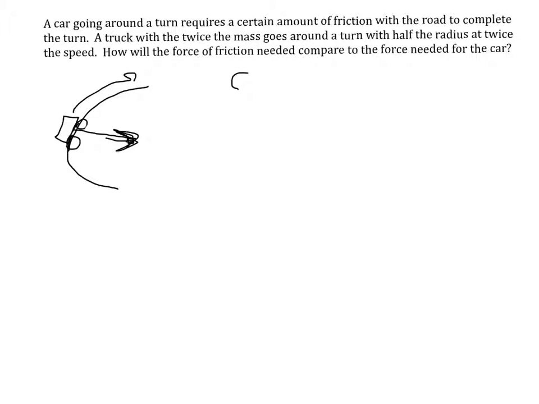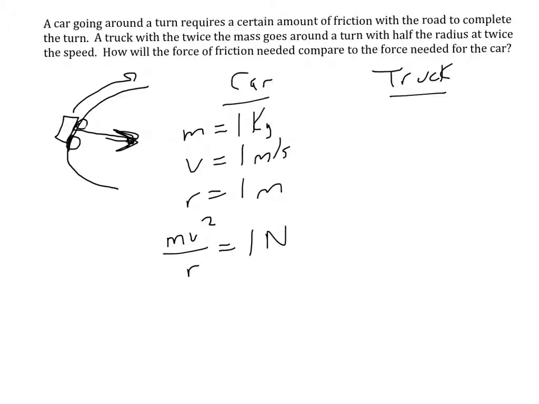So we've got the car, and we've got the truck. So what do we know about the car? Let's say its mass is 1 kilogram. Let's say its velocity is 1 meter per second, and let's say its radius is 1 meter. Nice and easy, because then mv squared over r, the centripetal force, is 1 newton. This is the frictional force, is what's pushing it towards the center, but that frictional force is equivalent to the centripetal force, because it's the only force acting inward.